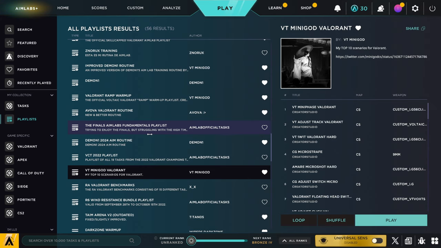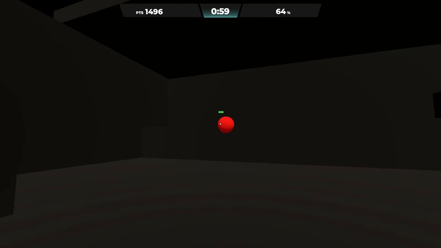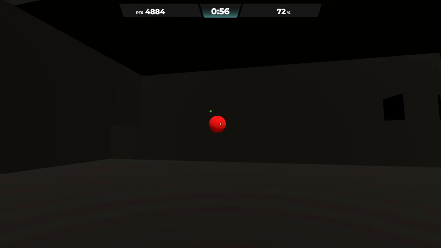That's basically it for KovaaK's. All I do is play it through once, maybe twice, depending on how my aim is feeling, then I hop on Valorant. Now, here's the Aim Lab playlist I use for you Aim Lab users. There's again two playlists I use. There's VT Minigod Valorant and Demon1 2024 aim routine, which you can watch his video if you want. He'll give a breakdown. They're both pretty good. I swap through them. Usually it's just Demon1 that I use though.